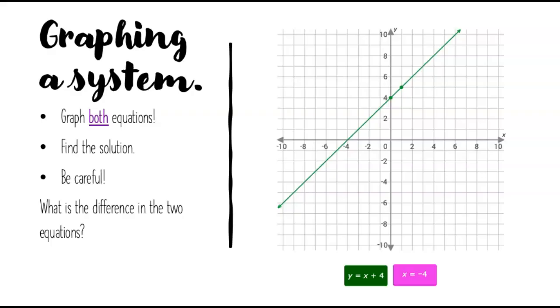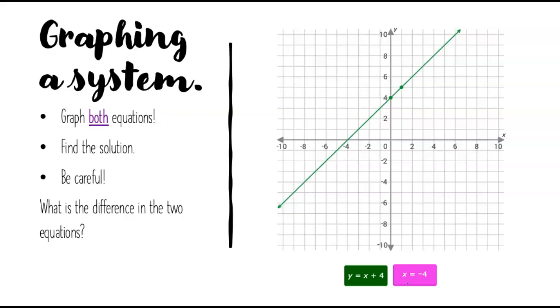Okay, so let's just take a quick look at another system, and we're going to use graphing again because it says graph a system. It says graph both equations. You're like, well, there's already one there. Yeah, I already have the green one on there. If we look down here at the actual equation, it tells us we have y equals x plus 4. That's what the green line represents. It started at 4, and then it had a slope of 1, up 1 over 1. Perfect.